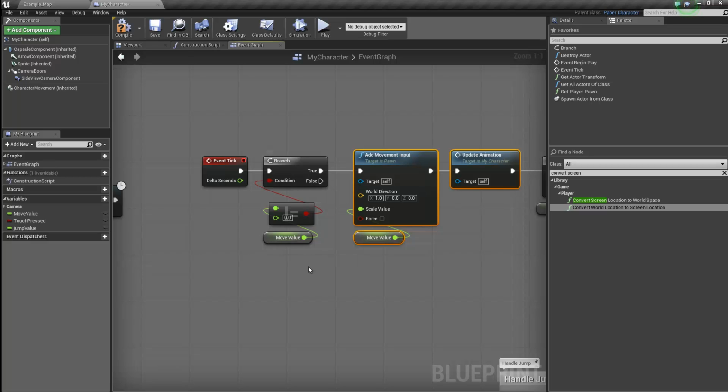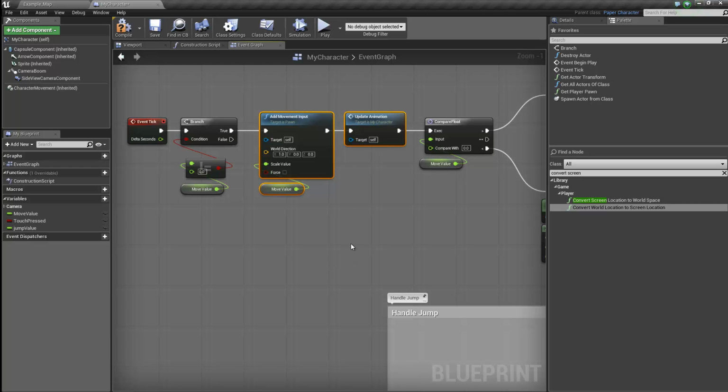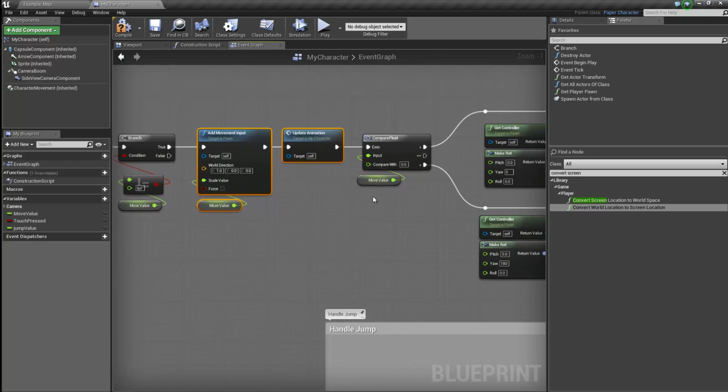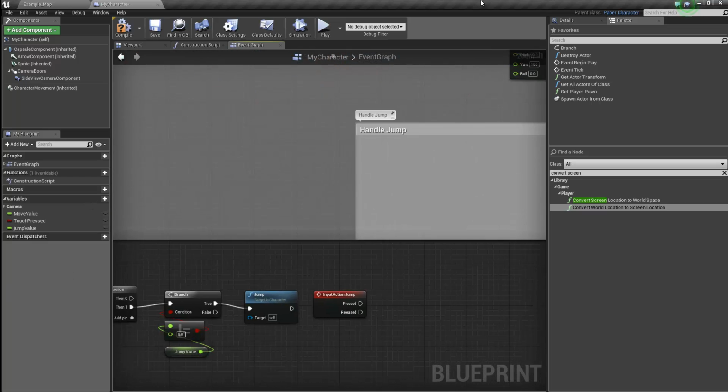If it is false, do nothing. Otherwise it would constantly be firing into the move input, and you don't want that. Also, you want to add your variable to the compare float, and that's basically it for this part.